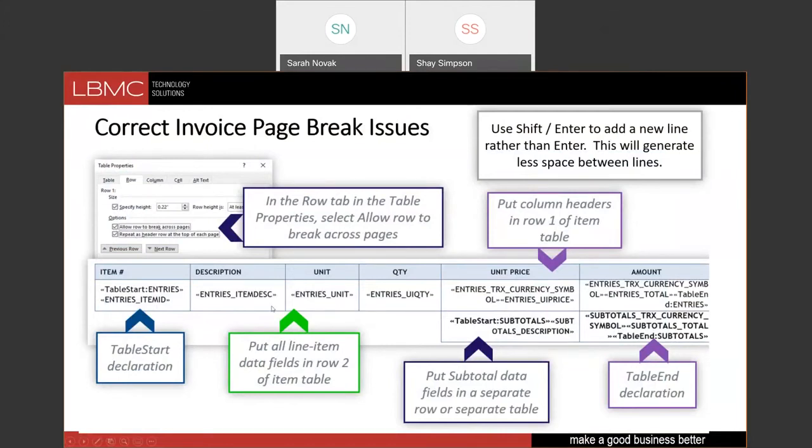Again, all of your line item detail is going to be on a single line item within this row of the table. Any type of subtotals, we're going to put in a separate row or separate table. And this was one up here in the upper right-hand corner. This was one that really started helping me out that I wasn't even aware of, is that if you hit Shift Enter, it doesn't put a complete space between the next line. It's almost probably about half. So I'm going to show you what that looks like.